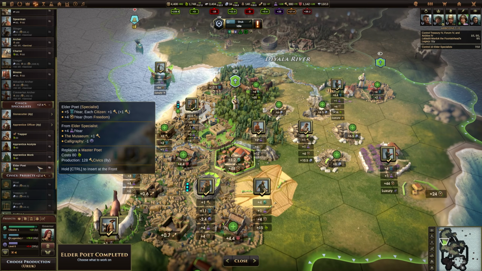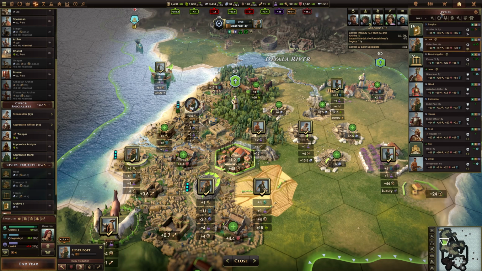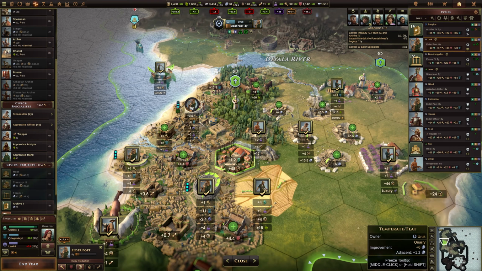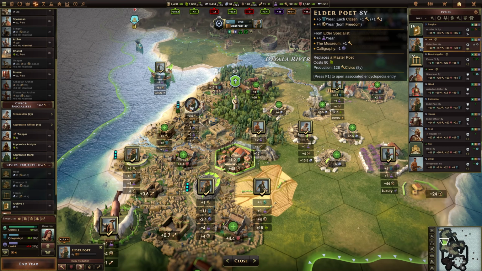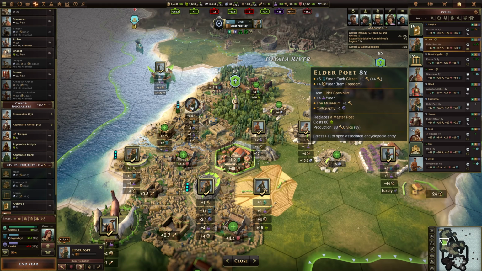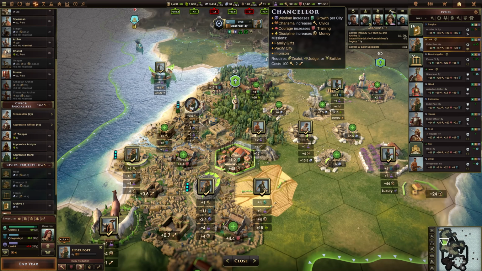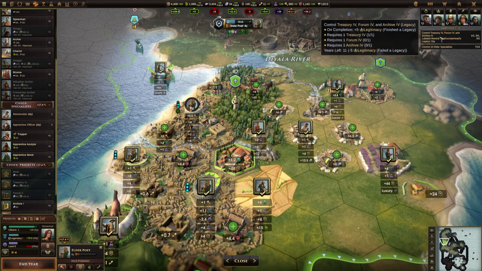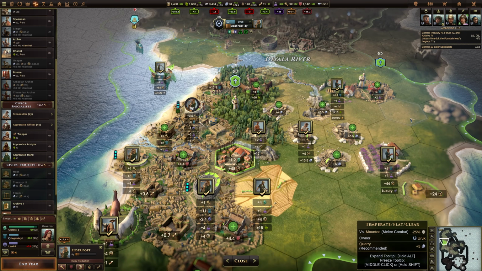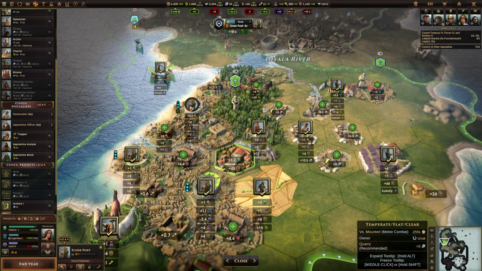You have finished the Elder Poet. We could do another Elder Poet. So that means we have... How many Elders do we have that we're currently working on? We have one there at 8 years. We have another one there at 8 years. And we have one there in 3 years. So in 7 years we will finish this one. In 8 years we will finish this one. So in 8 more years we'll be on 9 of 10 of the ambitions required to win.